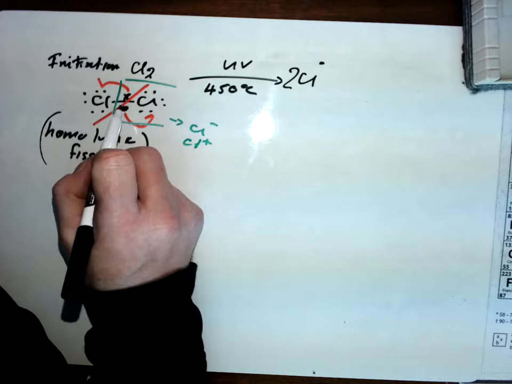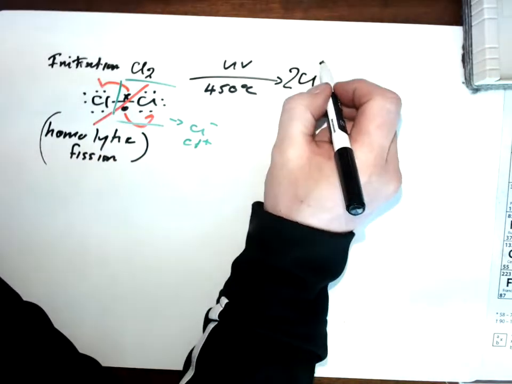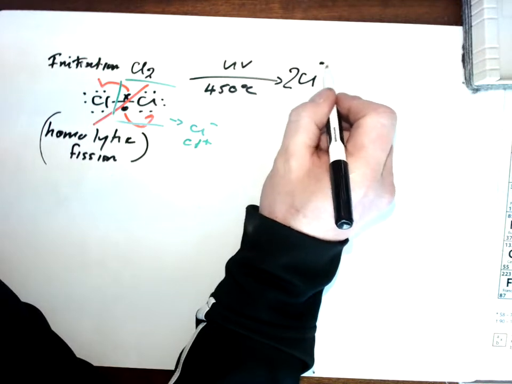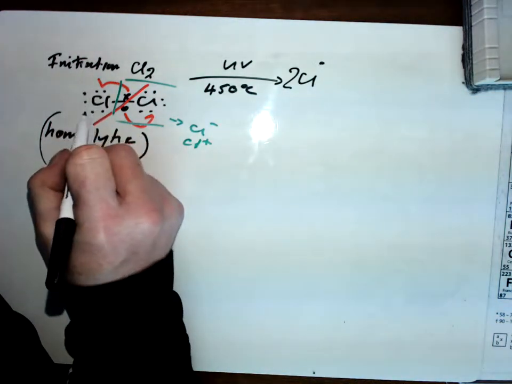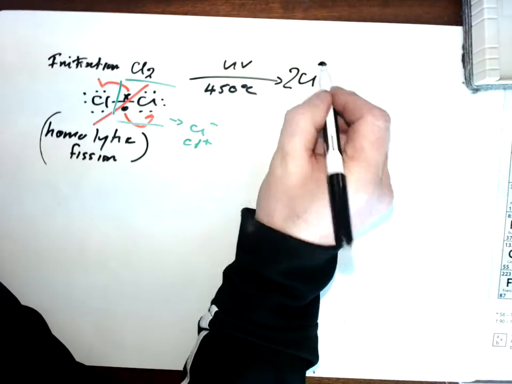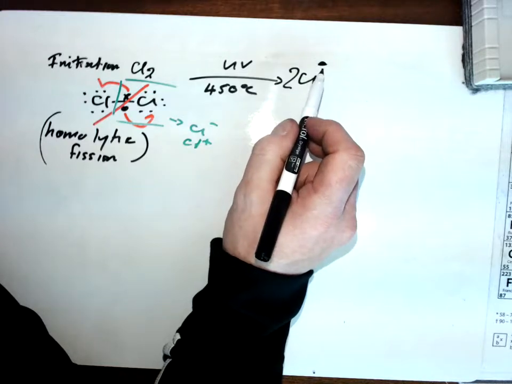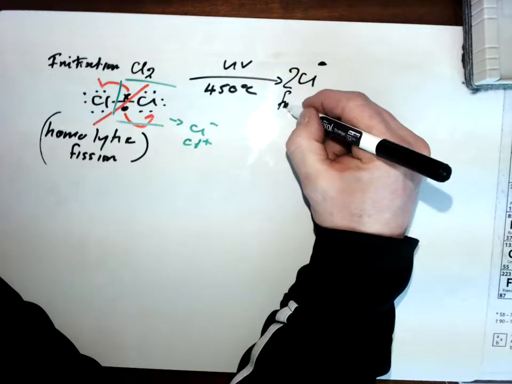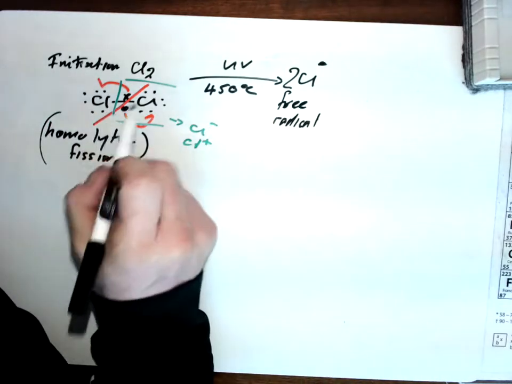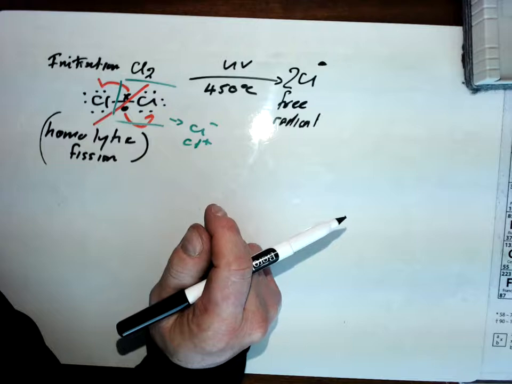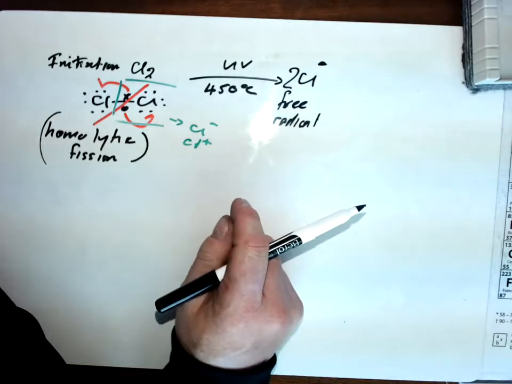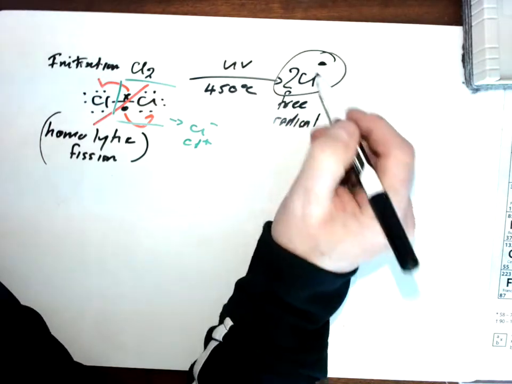But this time it breaks evenly, and we have a radical with a single unpaired electron. We don't worry about these paired electrons here. It's the unpaired one in the outer shell. We represent a radical as a dot. Free radicals are extremely unstable and reactive, and we need this because what we're reacting it with, an alkane in this instance, is very unreactive, so we need something that's going to really attack it. So this is the first stage of the reaction, initiation.